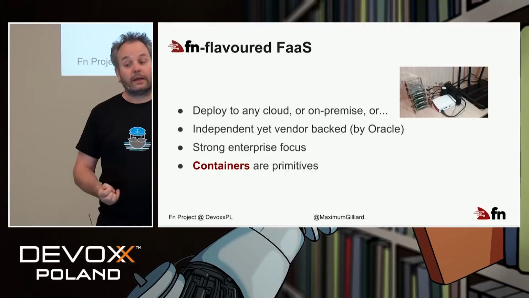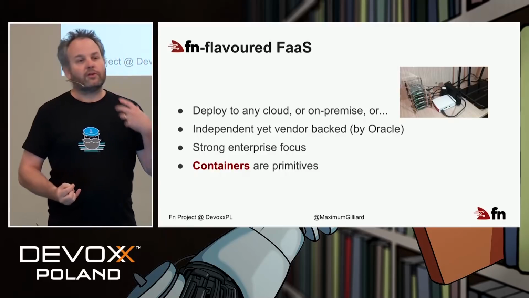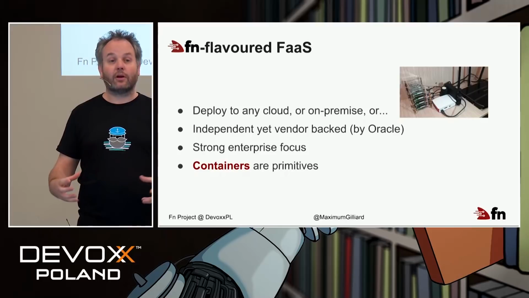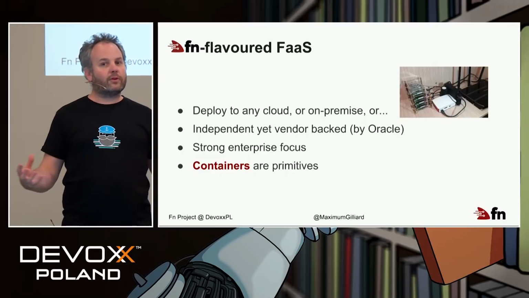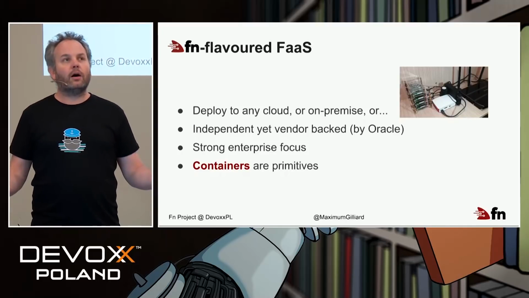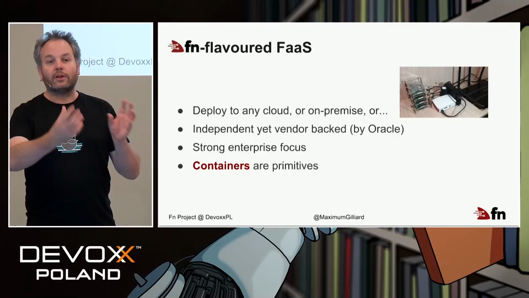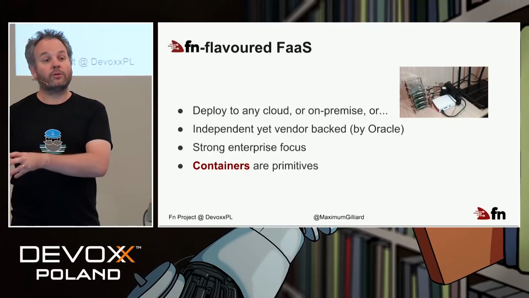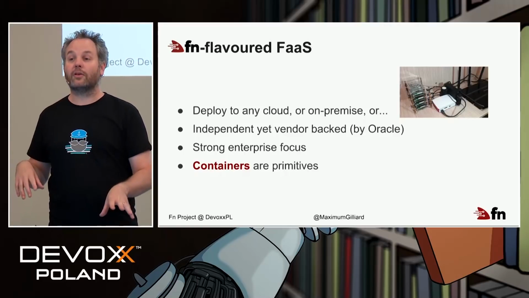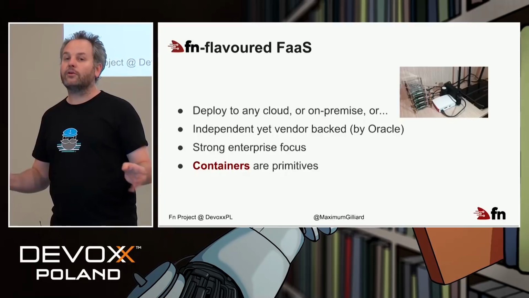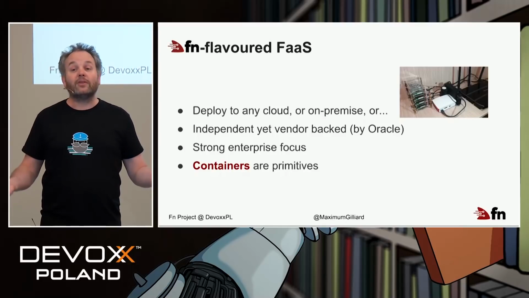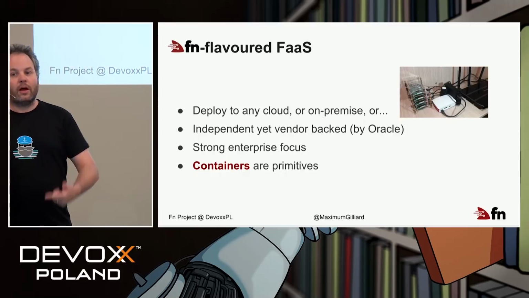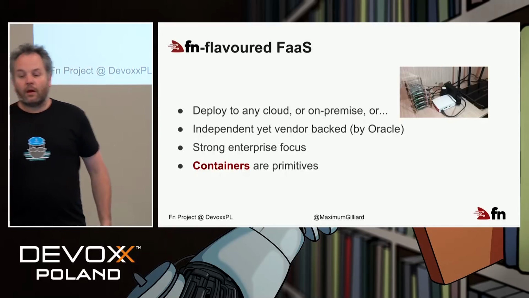And then, functionally, about FN, the biggest difference that you'll notice if you try and use it, which I encourage you to, I'll show you how in a minute, is that containers are the primitives, right? So most function platforms would say, here's a Java library. Import this, you can use Java. Or here's Node, or here's Python. And there's a few different languages that they support. And if you want to use something else, basically you can't, or it's unsupported, or you have to do some kind of hacking to work out how to bootstrap your own thing.